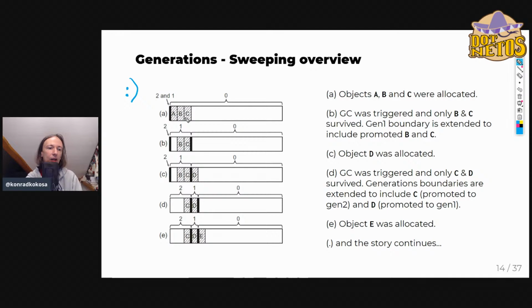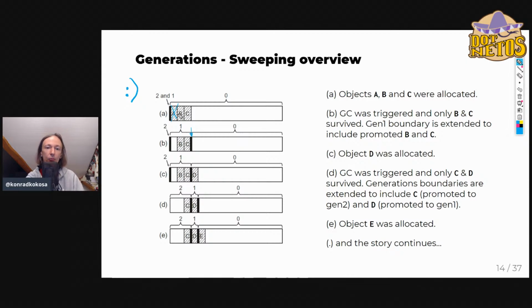After some time we ran the GC, and we discovered that A is no longer needed, so, as we know from the sweeping webinar, we can sweep this object by marking it as free space, and then B and C should be promoted to gen 1. And we are doing this promotion simply by moving the boundary of the generation. So while it was starting here, after this GC we will say, okay, gen 0 starts here, and it means that gen 1 is now from here to there. So it is now the boundary of gen 1.